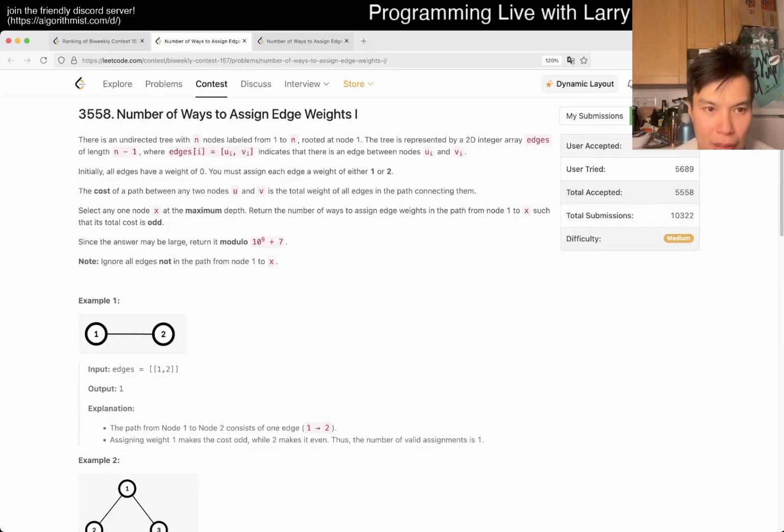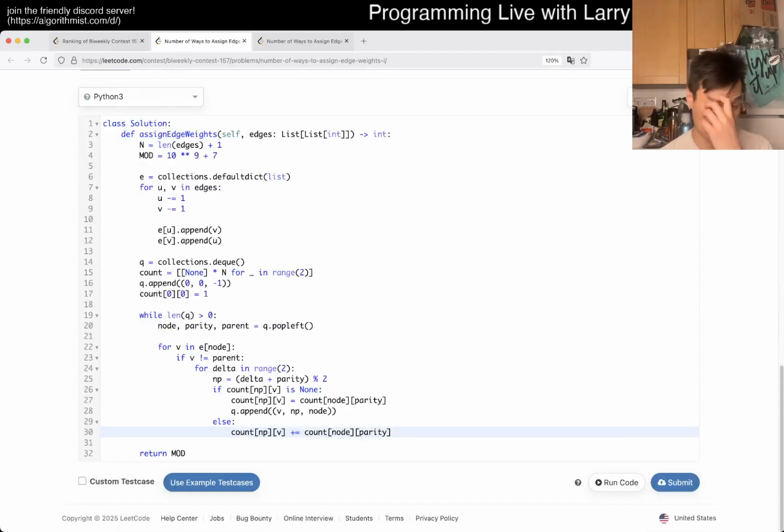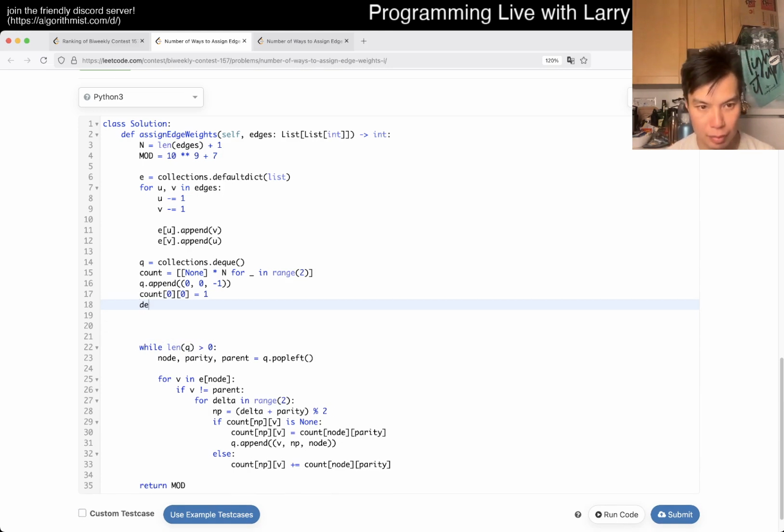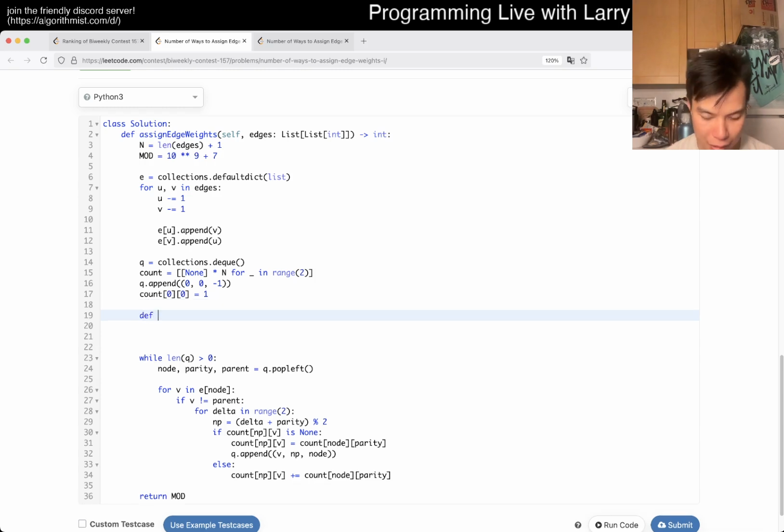And then it's not just the leaves, it's the maximum depth. That's kind of annoying, but okay, fine. Yeah, just write it.